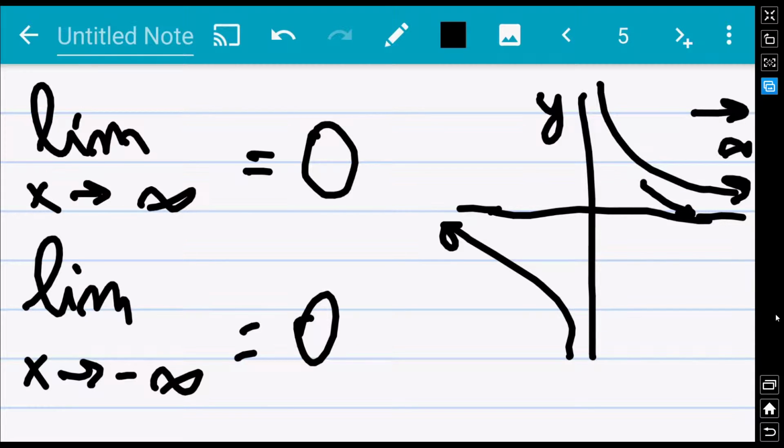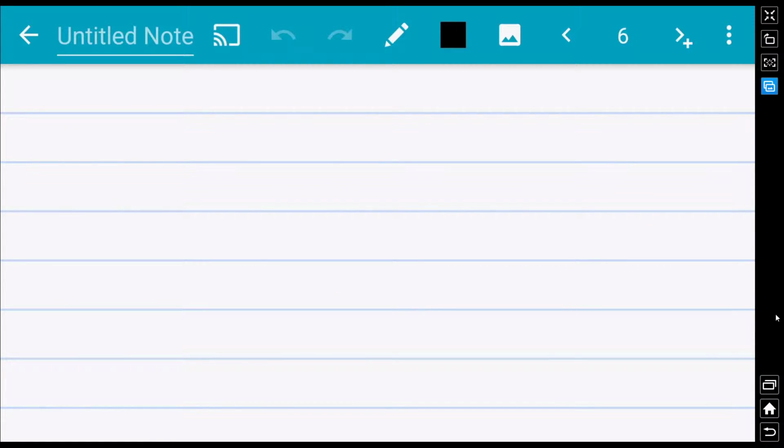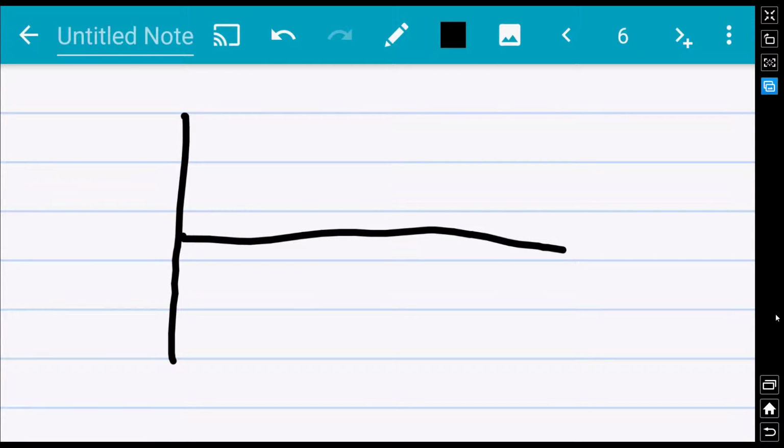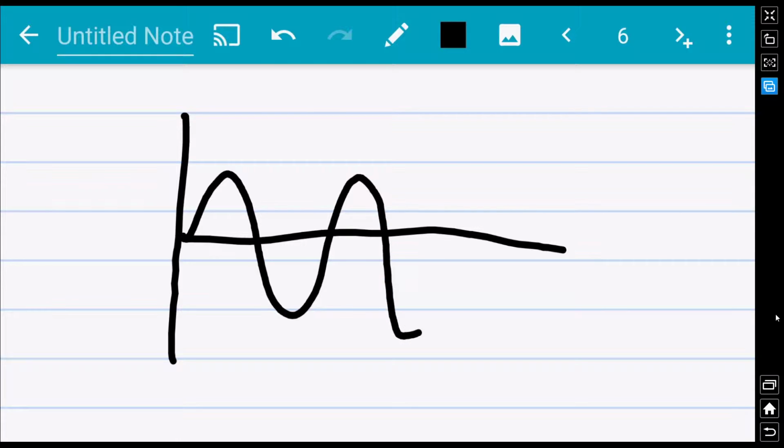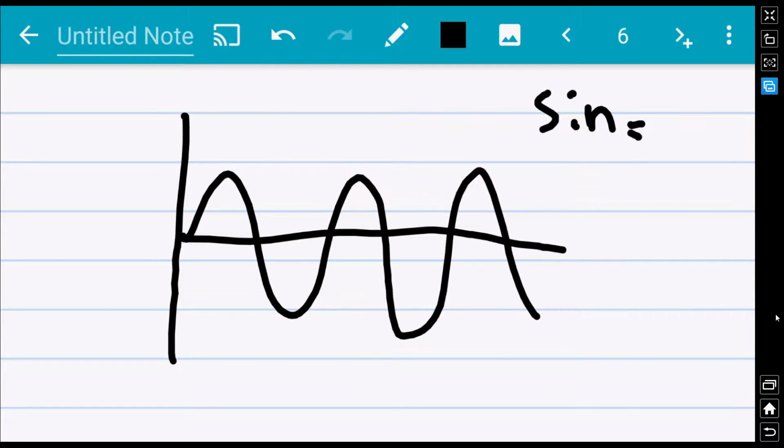And that's how you can actually make a lot of approximations. A lot of people use limits to make approximations. So for example, you have a graph, and it's not the straightest line. But you have a graph, and for example, it goes like this, right? What is this graph? Well, you might say it looks like sine, because it's supposed to be sine x. But my drawing does not illustrate it. So we have sine x.